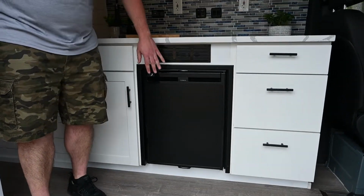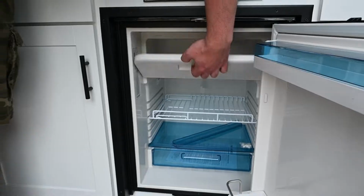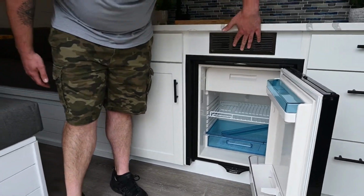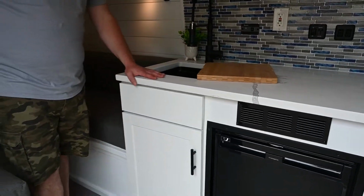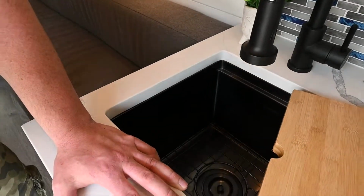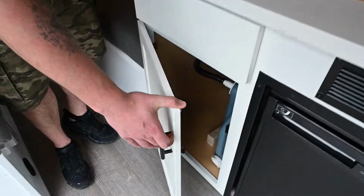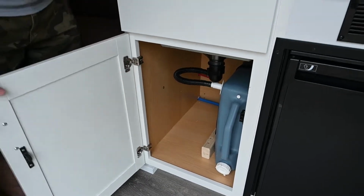You're going to have a Dometic CRX 80 fridge freezer with a vent for it. And then you're going to have the sink base. I'll explain it more when we talk about the shower, but this one does have, separate from the main gray tank, its own 6-gallon gray tank and extra room to the side of it.